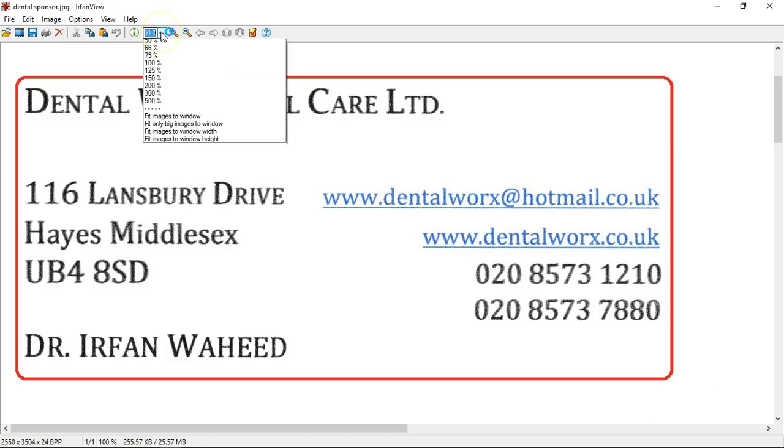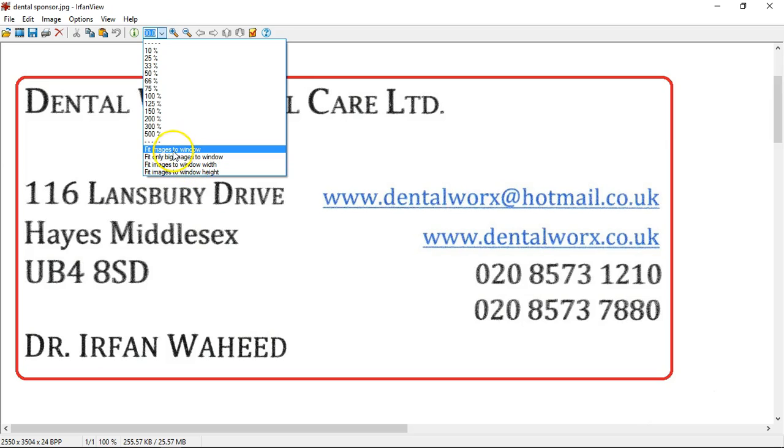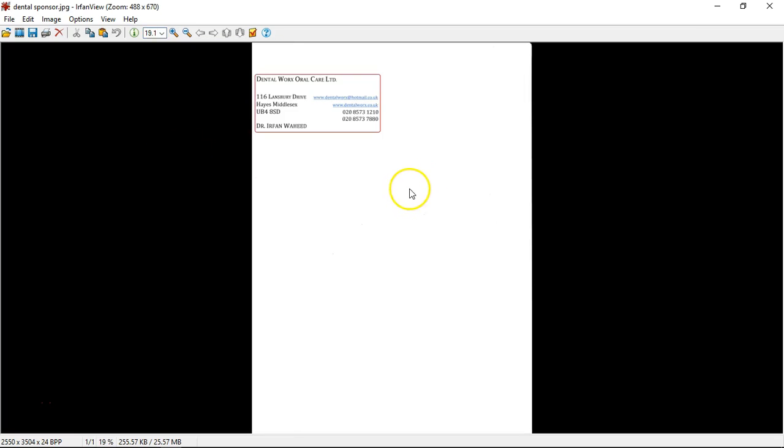But let's just fit the image to the window. The image really consists of this whole area. So the first thing I would do is crop just that image out and use that. The way I would do that is to simply select the area around it.